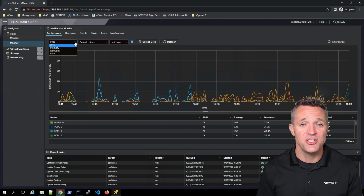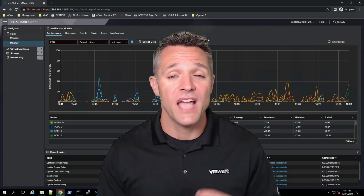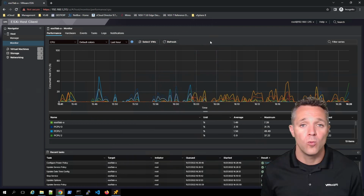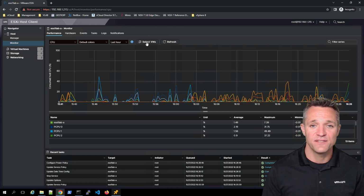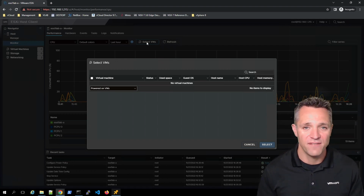When we drop down the menu, you can see that we can select CPU, memory, network, and disk. However, we are only going to be able to view the last hour of performance metrics. Once you have a few virtual machines set up and you want to have a look at the performance of that virtual machine, we can click on the button that says Select VMs. We select the virtual machine and then we can view the performance information for that virtual machine.